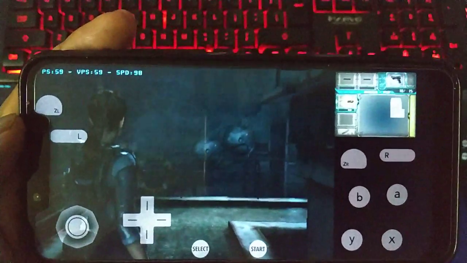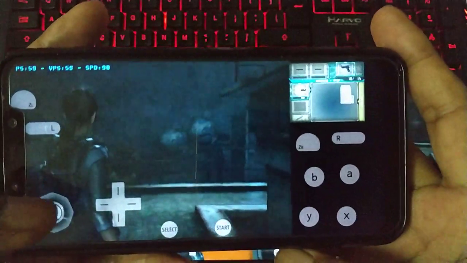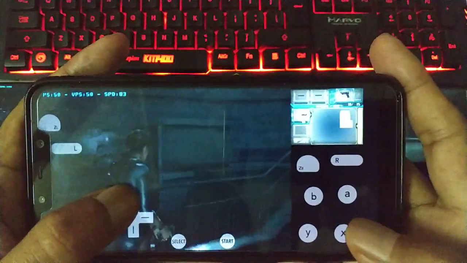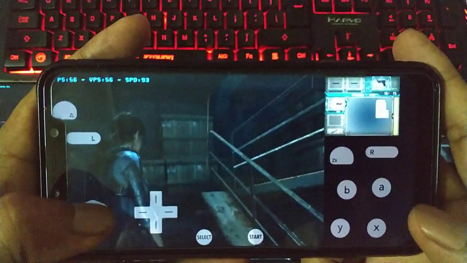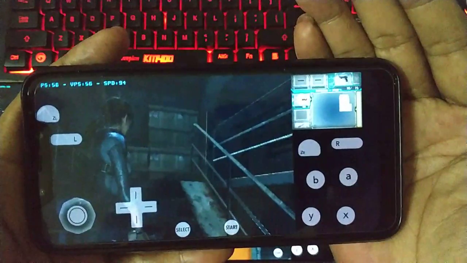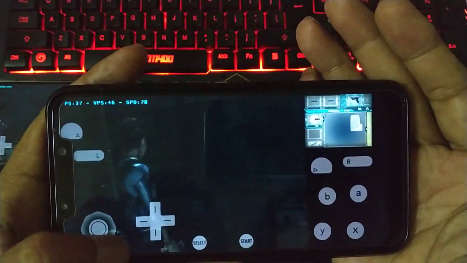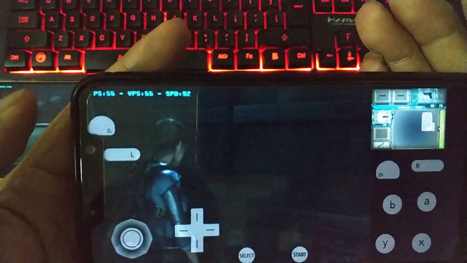Can see the FPS. Come on, focus, camera, focus. Yep. Oh, hear the sound. Compare it with the 9S. Almost 60. Drop, okay.